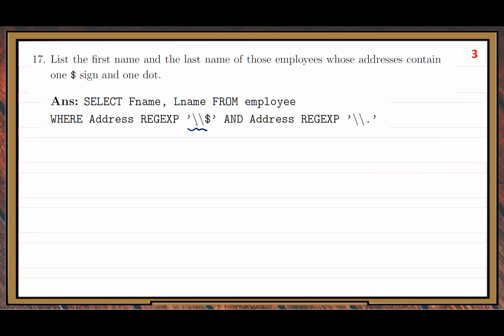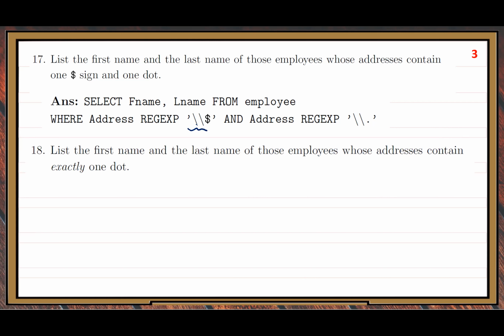Another regular expression, double backslash, that dot, at least one. Not exact. If you need to represent exact, then you need to do more.